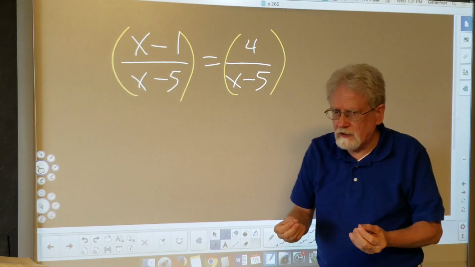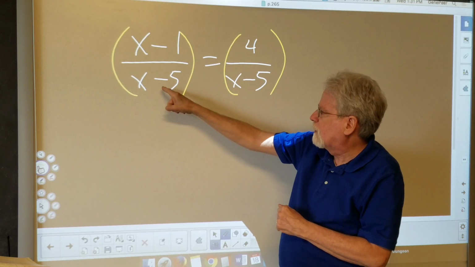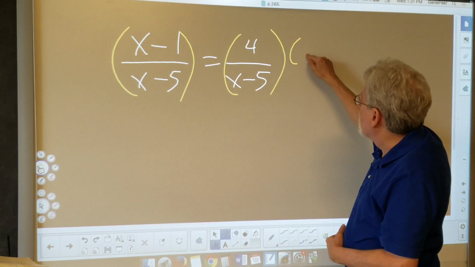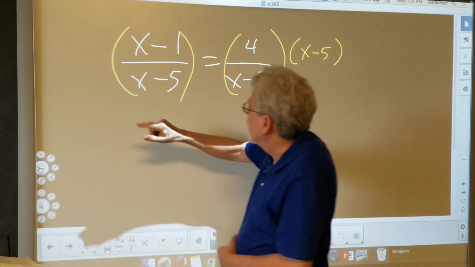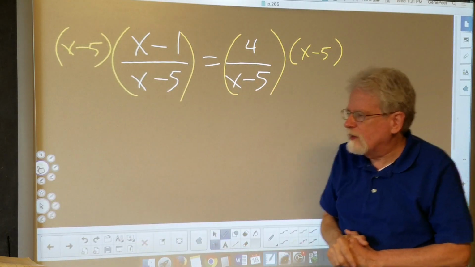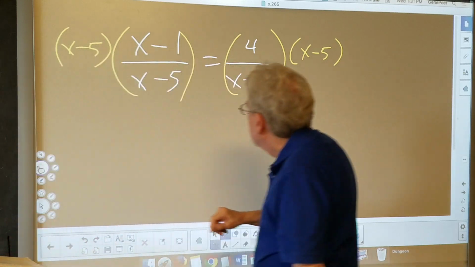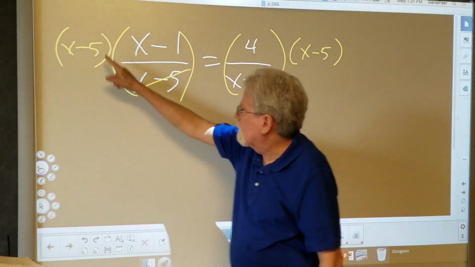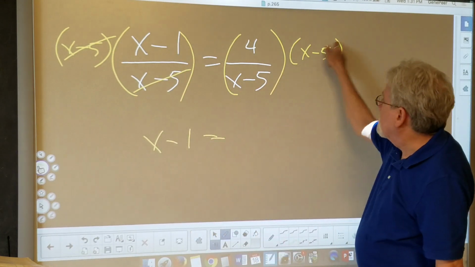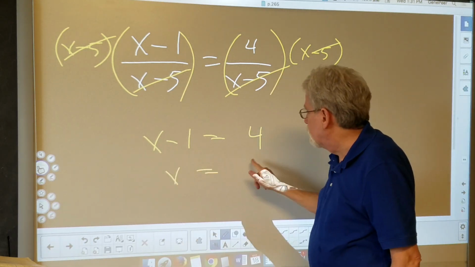The only question remaining is, what's the LCD? How do you deal with that? Well, I think pretty clearly here the LCD of an x minus 5 and an x minus 5 is x minus 5. So we're going to multiply by x minus 5 on both sides. This guy turns out to be way too easy. Did I copy that right? It seems so easy. No, I copied it right. So if we do that, these x minus 5's cancel. I'm left with just x minus 1. On this side, the x minus 5's cancel. I'm left with just 4. Add 1, x equals 5.